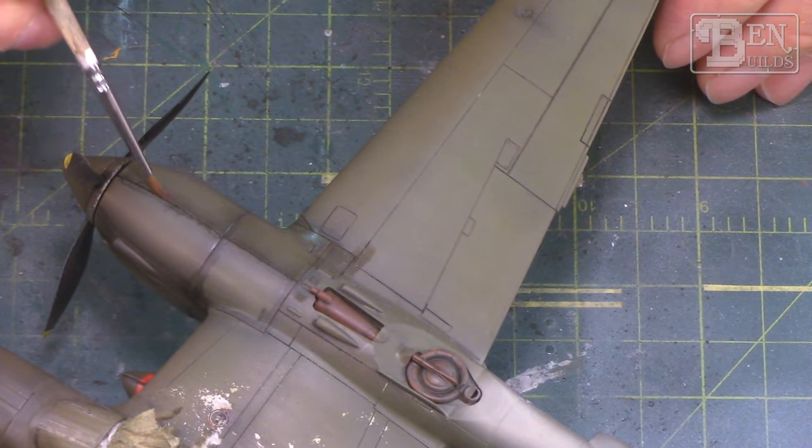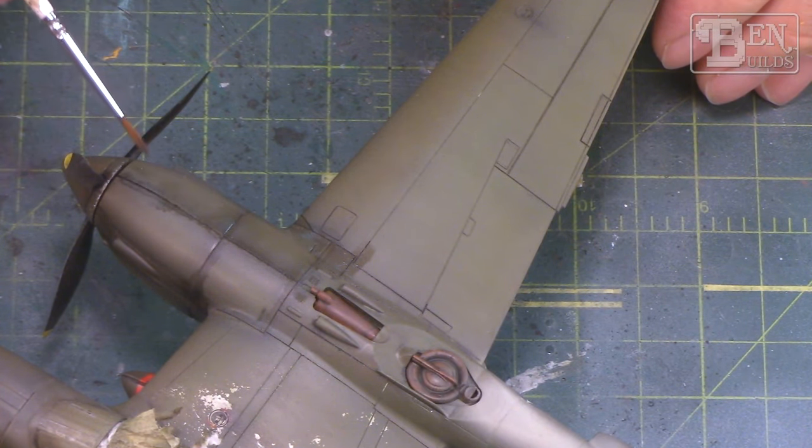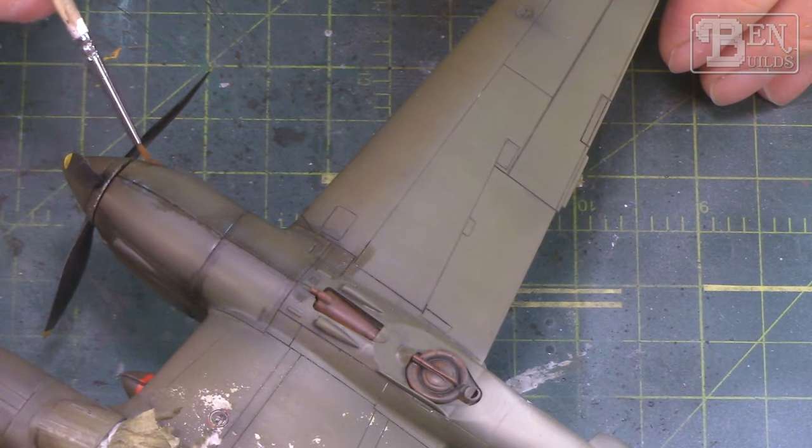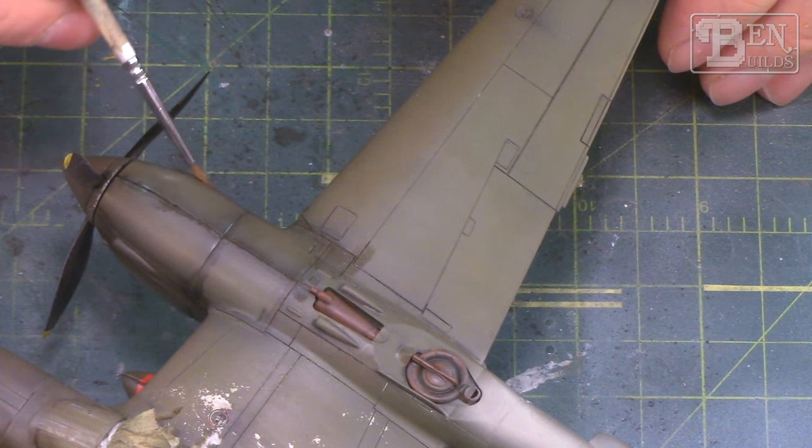So I think we're on the right track. But now we're going to go ahead and jump in to the canopy section, because I do have to do a little bit of work there. I want to go ahead and pose it in the open position, and this kit doesn't really supply you with a way to do that.